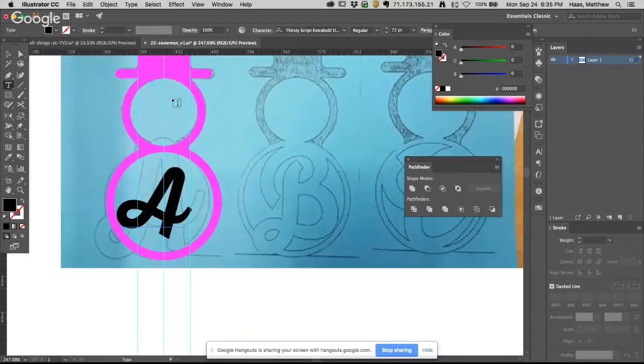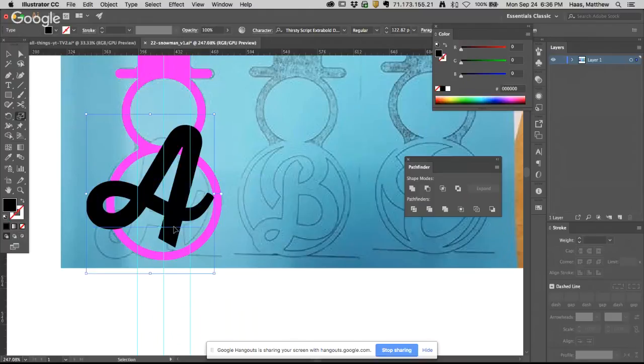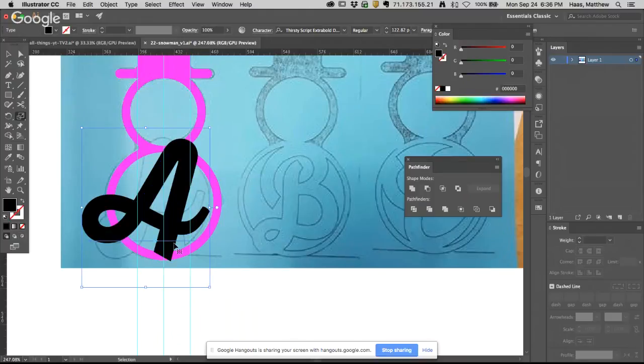He rotated the letters. Oh, I'm trying to rotate that. What am I doing? Scale. Yeah, that's the way the letter normally looks.